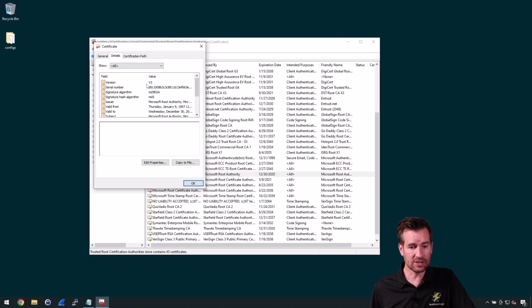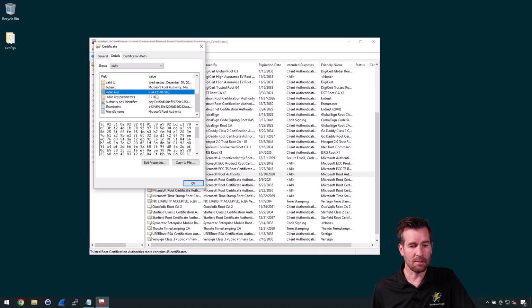We're just going to take a look and get an idea of what these certificates look like. The version is version 3. Each of these certificates has a different version, and version 3 is the standard version now. And we have the validity date, which we already took a look at there. And the public key to it.